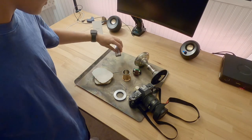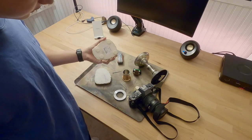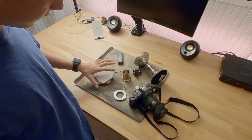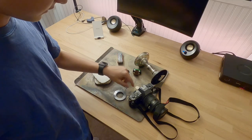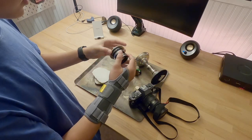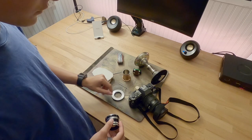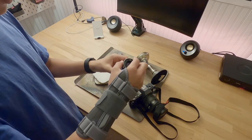And my Swiss Army knife. Put that there. And these cool coasters I'm gonna leave there. Found some nails. Set those there. This is an adapter to use this lens on my camera. So I'm gonna put that right there. And then the reason I have this right here is because it fits perfectly.